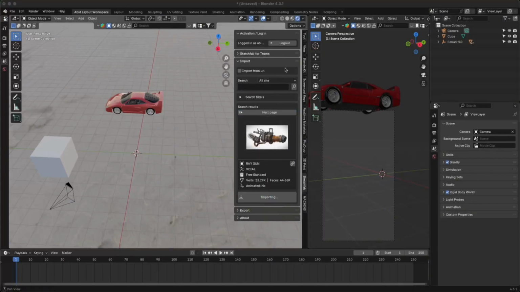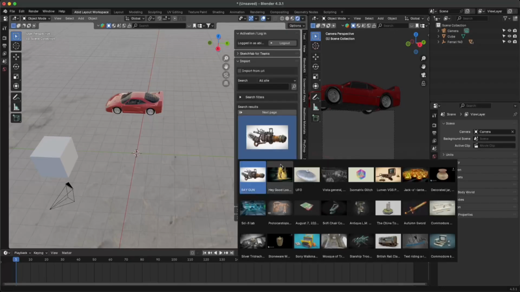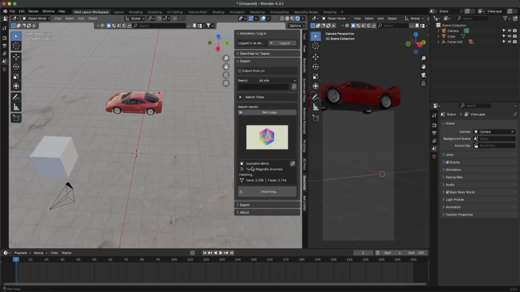Now we have installed the Sketchfab plugin 1.6.1 in our Blender 4.3.1, but there is an issue in importing the models because there is some issue in this Blender add-on.